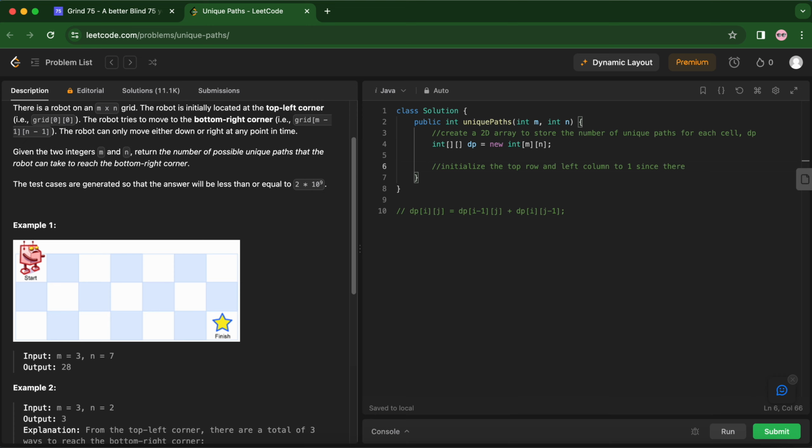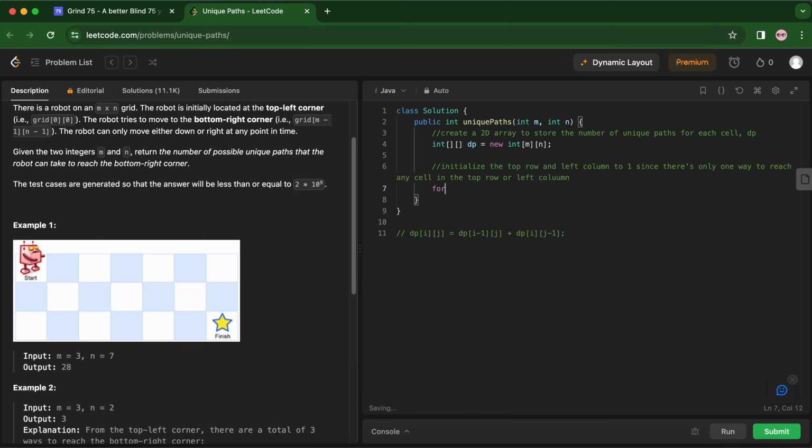Since there's only one way to reach any cell, any box in this grid, it's called a cell, in the top row or left column.